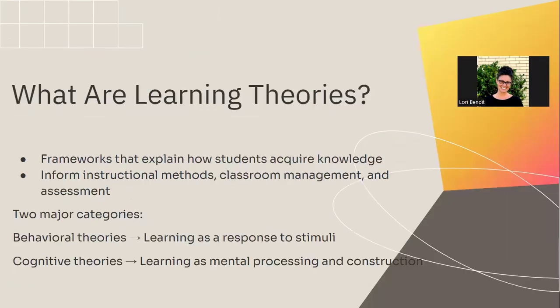So what are learning theories? These are frameworks that help us explain how students learn. These aren't just abstract ideas. They directly inform how we teach, structure lessons, and manage our classrooms. We'll focus on 2 major categories: behavioral theories, which view learning as a response to external stimuli, and cognitive theories, which see learning as an internal active process. Both perspectives are important in K-12 education.